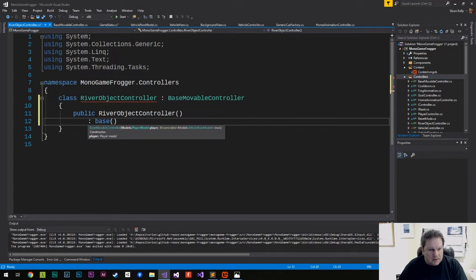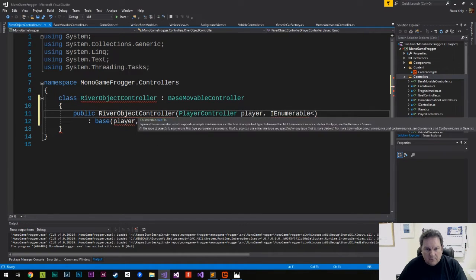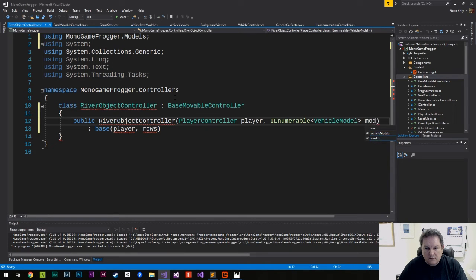Base model, it's going to be player rows. Player controller player, and enumerable vehicle models. Rows.